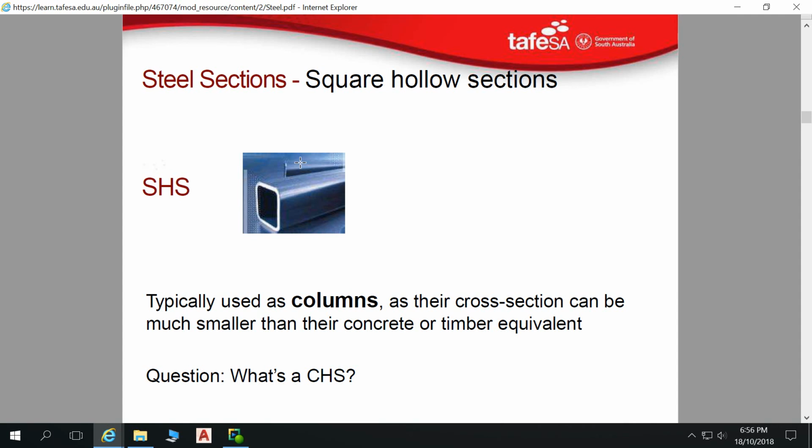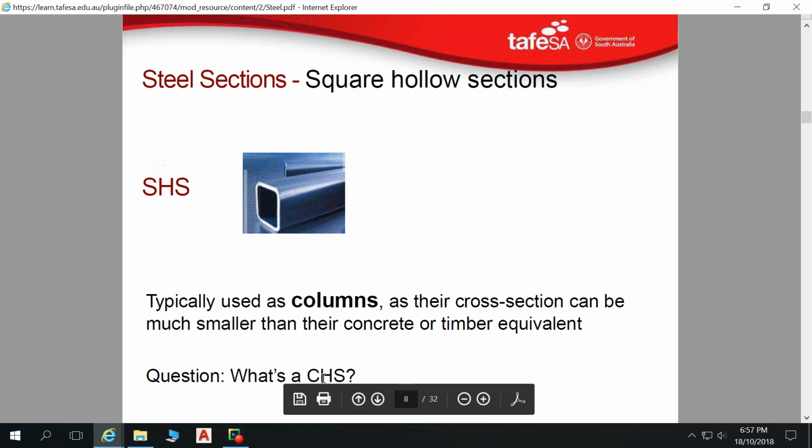Another very handy steel section for large span steel framing, portal framing, for example, are SHSs, so square hollow sections. You'll see a great deal of portal frames made out of square hollow sections, and if once again we look out the window here, we've got this grid system over there supporting the windows to the workshop. They're all square hollow sections with cleats on the end of those.